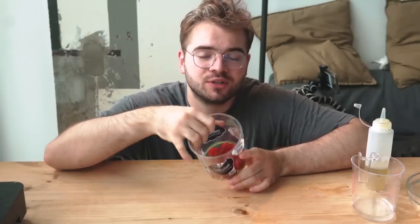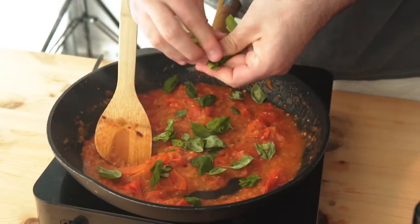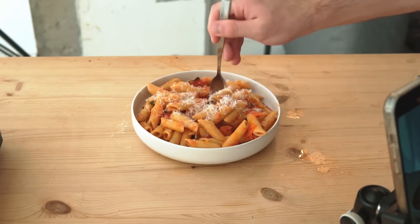For dinner, I'm gonna go for some classic pasta. And pasta doesn't have to be expensive. And even if it's not, we do not have to sacrifice quality in the dish. This has to be one of my favorite pasta dishes ever. Just wait and see how amazingly simple this sauce is.